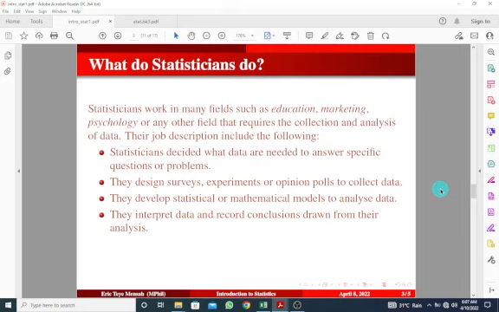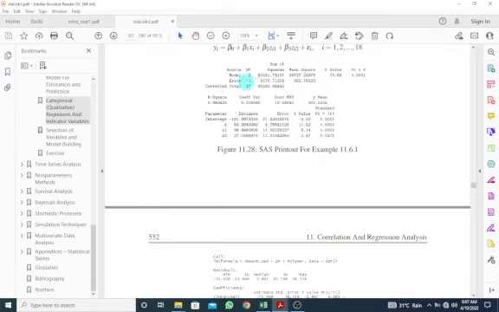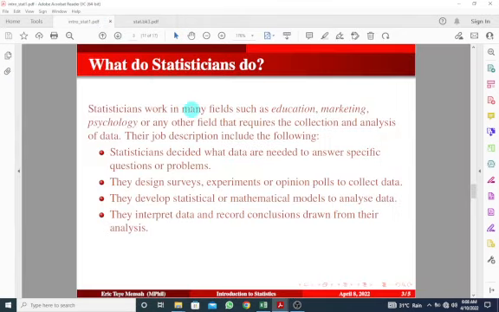And this is one of the key job descriptions for a statistician. You're supposed to be able to interpret the output. Let me show an example. Let's say you have this output from your result. A layman cannot understand this. So as a statistician, you're supposed to be able to interpret this kind of result so that it makes meaning to the layman at the end of the day. So what we call interpretation of data is a very important job description for a statistician.